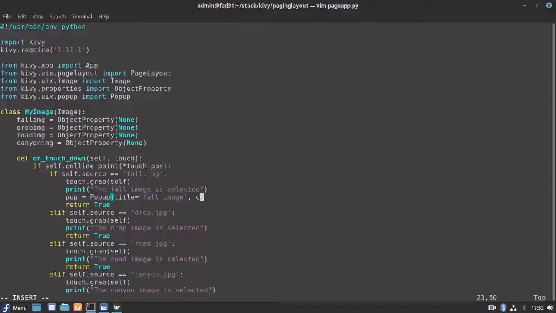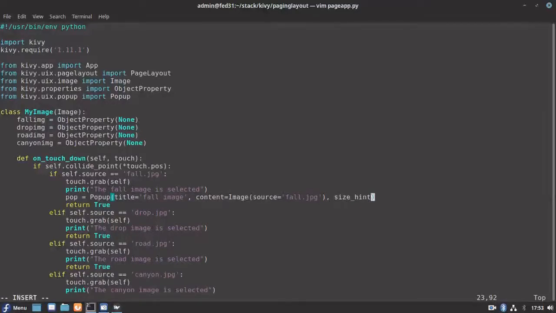The second argument is content, which will be our image, source is equal to fall.jpg, and let's put the size_hint as none.